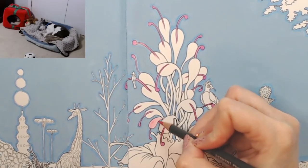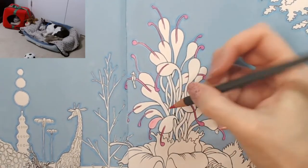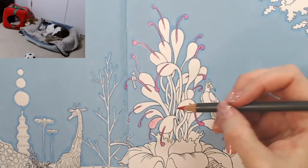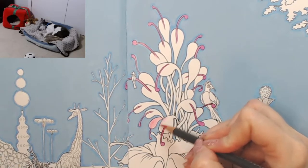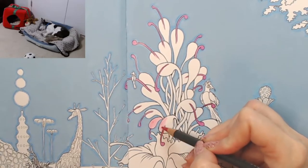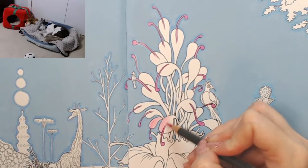So, yeah, I am definitely not going to be finishing this picture, but I at least wanted to try using my pencils just to see how I am with them. So far, so good. I have missed using my colored pencils. I used to really enjoy coloring.